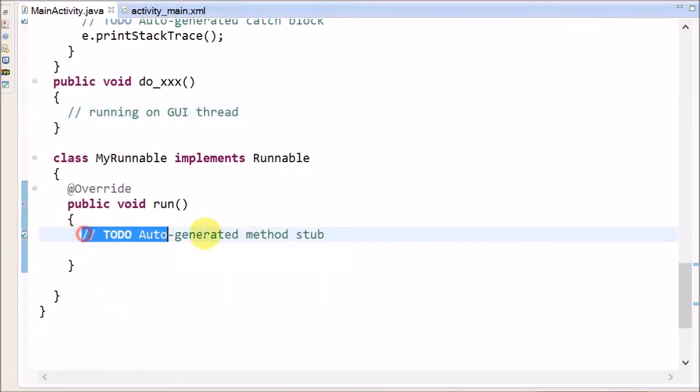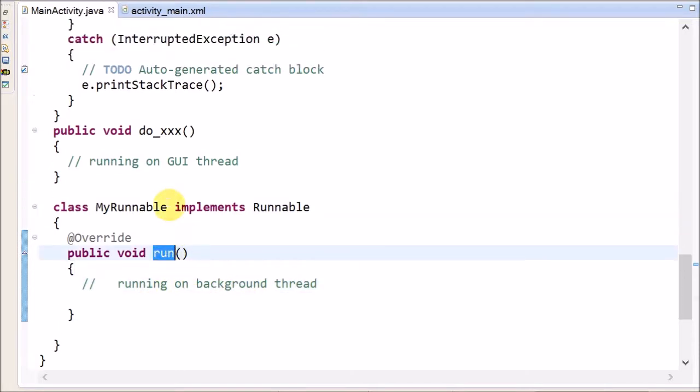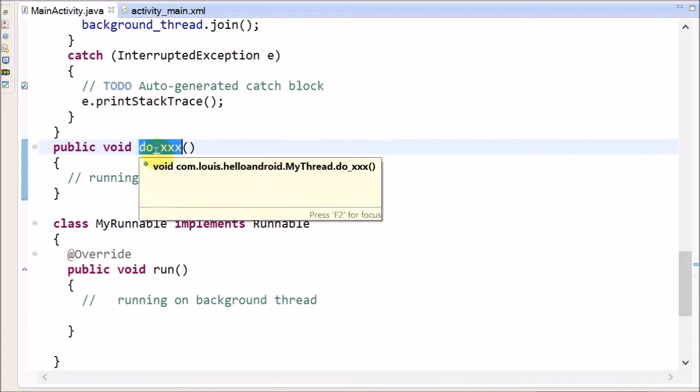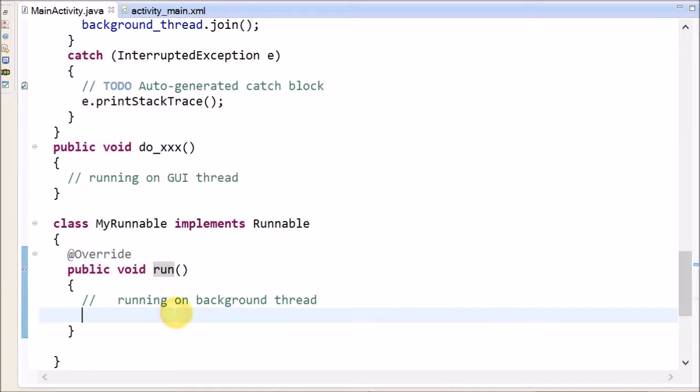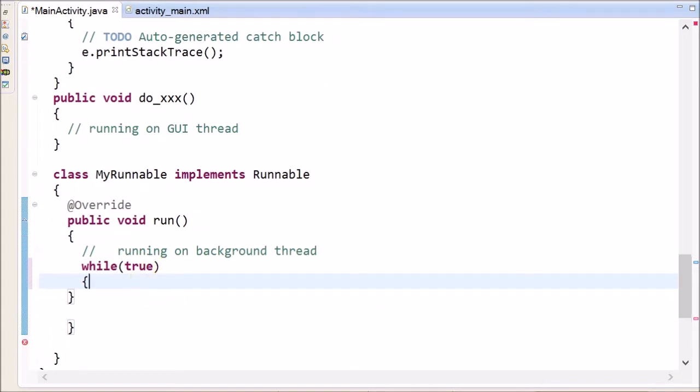This is the one that's on the background thread. So this is on the background thread, and this is on the GUI thread. So how do I communicate stuff over here? That's one question. First of all, it's a long-term thread, so that means it never really ends. How you communicate is by passing messages. The thread itself never really ends.